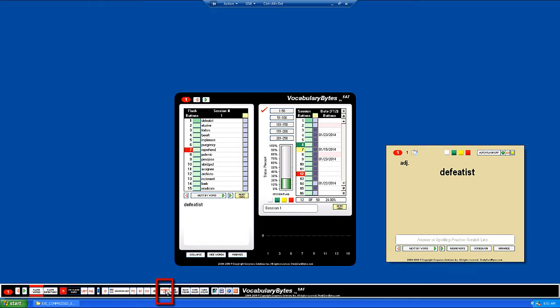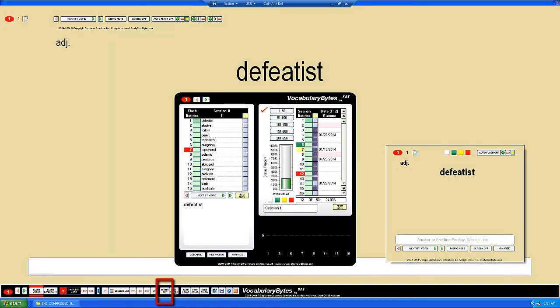Full screen on-off. All cards can be displayed on the full screen. Hide on-off. This allows the option to hide the card display in the directory for quizzing.